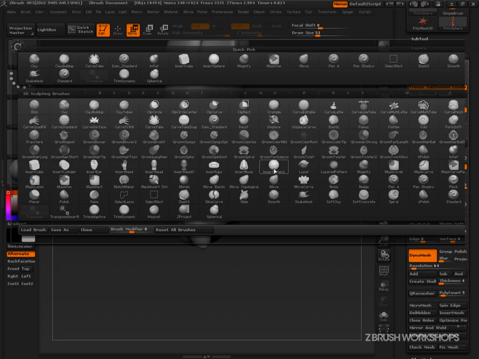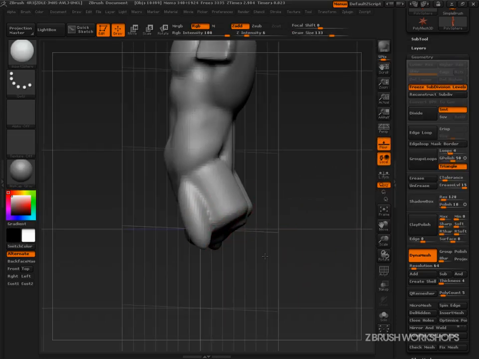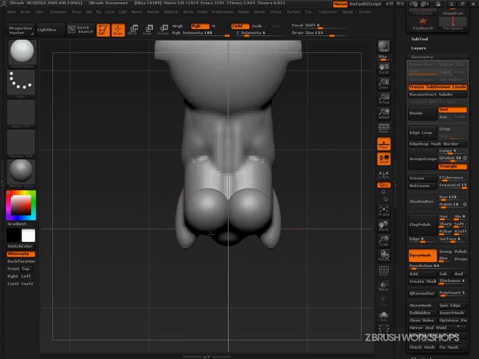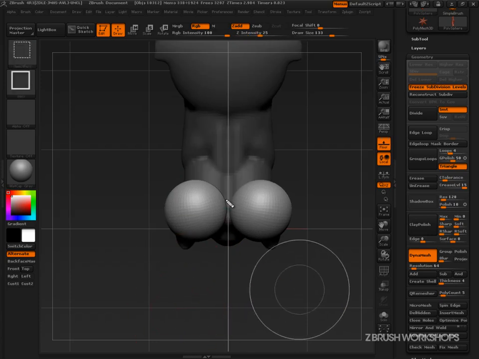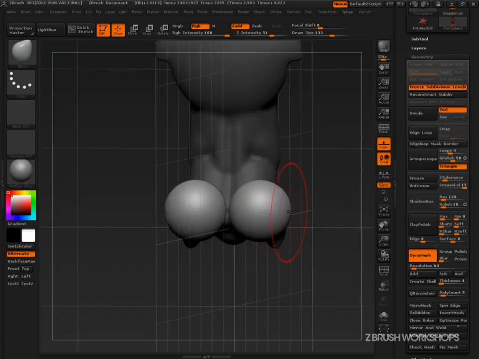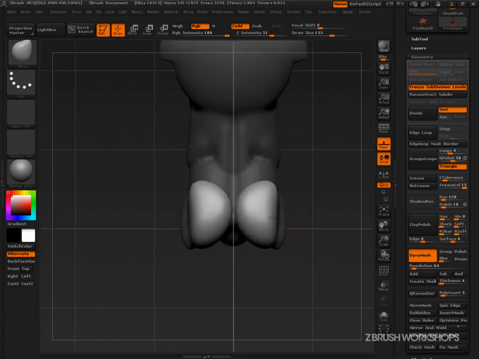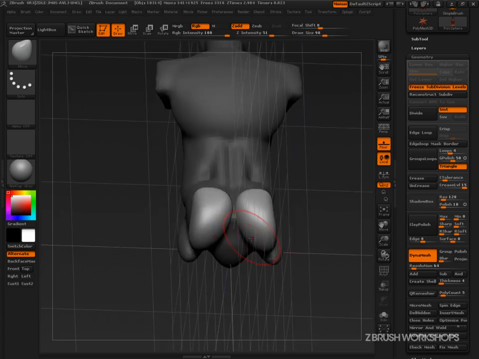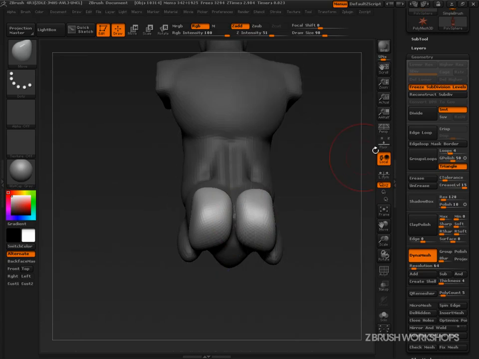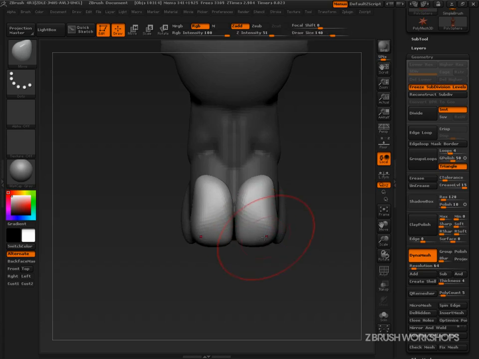So let's go in with insert sphere. I'm going to turn my lines on here, and let's just give them a bit. Let's do it from out here. There. I want to avoid them touching for now. And if you want, you can immediately just switch to the move brush and start to shape this. There's no reason not to. Notice I flattened it and then pulled it in. Let me get these guys closer together. If I want them any closer than they are right now, I'm going to have to use inflate.